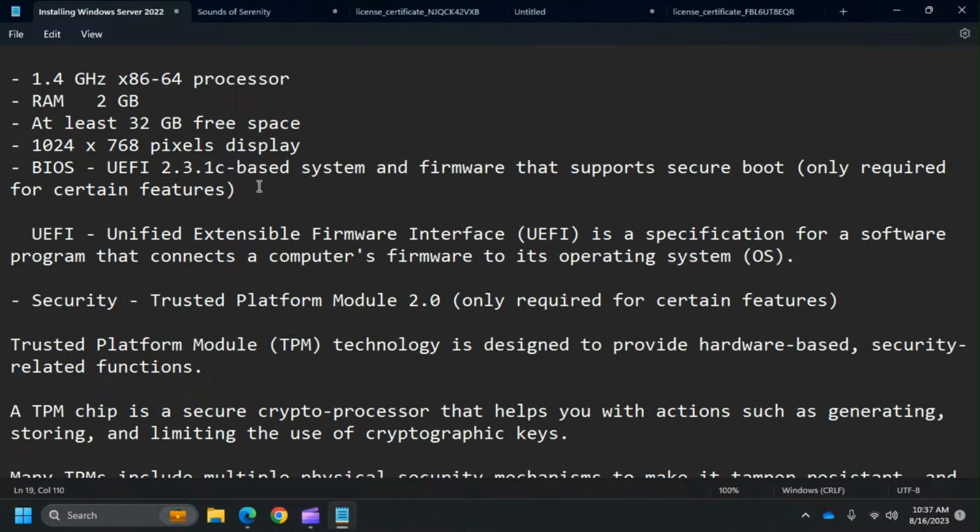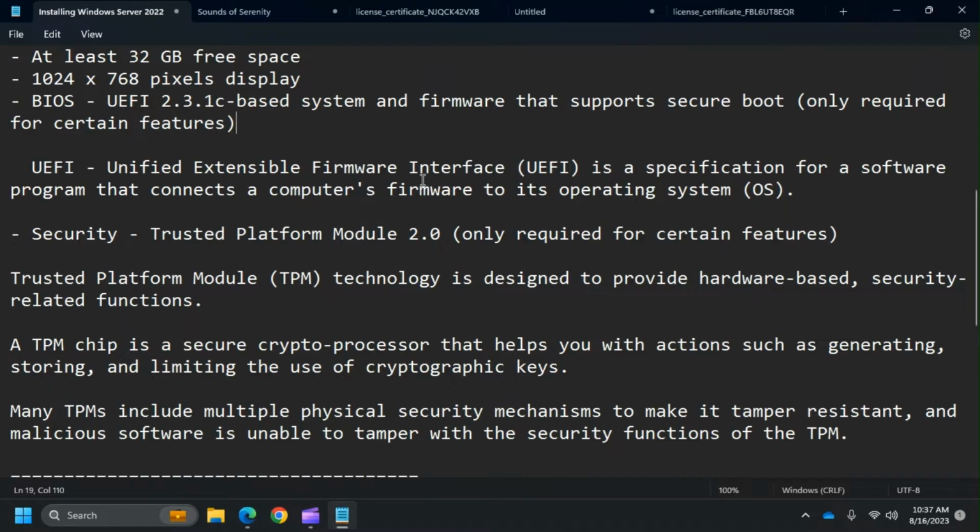Now, what is UEFI? It is Unified Extensible Firmware Interface. In older BIOS, what used to happen, you could not control the BIOS from the operating system itself. So if you are logged into the operating system, you cannot control BIOS. With UEFI, you have some features that you can control through your operating system. If you are logged into Windows 11, you can control the settings of BIOS from Windows itself.